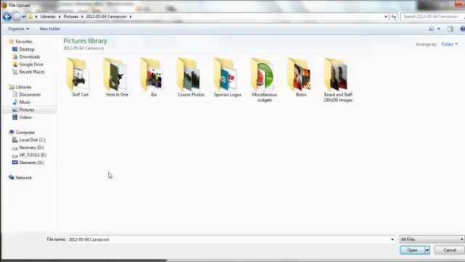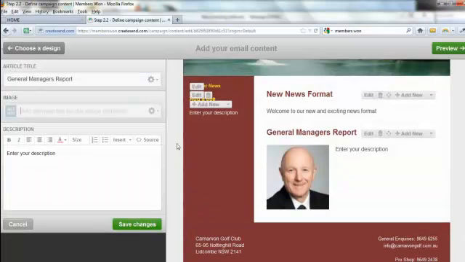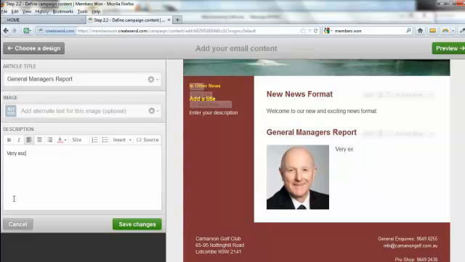And divided up into a number of different subfolders. So you can see the 8 subfolders here. The board and staff are in their own category. All the images have been sized consistently to 150 by 150. So in this case we'll select Alan. And the message is that he's very excited about playing golf on Thursday morning, etc., etc. So you can see that it's fairly straightforward.